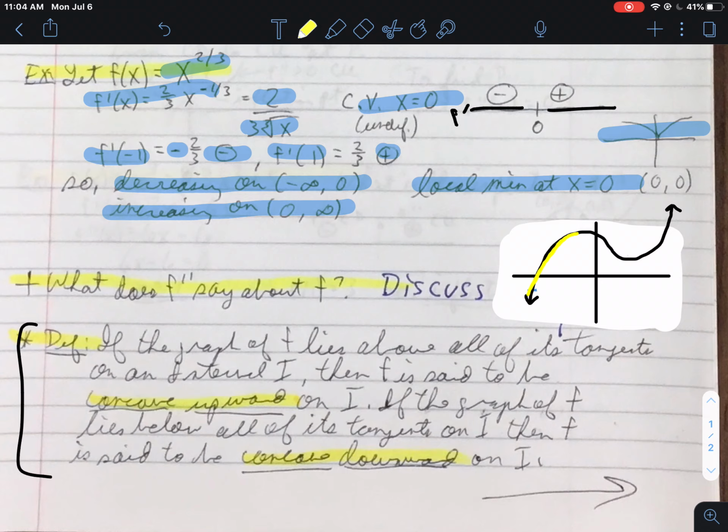If the first derivative is positive, the function's increasing. If it's negative, the function's decreasing. So if the second derivative is positive, the slope would be increasing. If the second derivative is negative, the slope would be decreasing. So in that case, the slope values are decreasing. It's getting less steep. So that would tell me that over that little portion that I've traced in yellow, the second derivative would be negative.